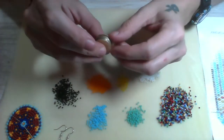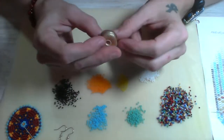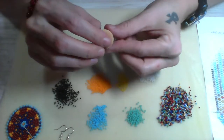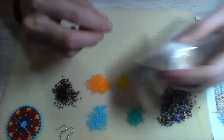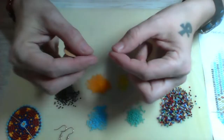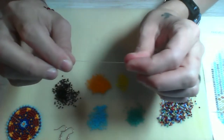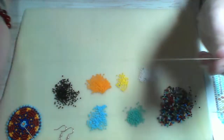Let me see if I can find the beginning of my thread here. This is just that, I think it's a size 0. It's so tiny. There it is. It's so thin. And I have the size D, and it's a lot thicker. So we're going to use the size 0. So the thinnest thread you can. Make sure it's a nylon thread, because other stuff's just going to break on you.